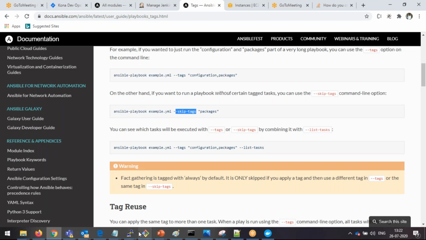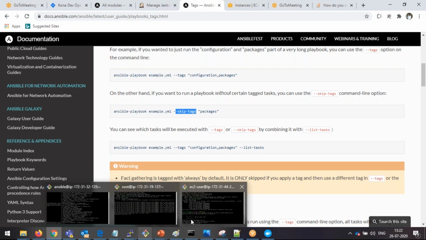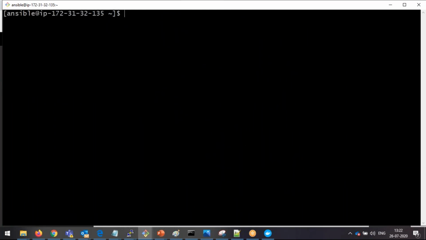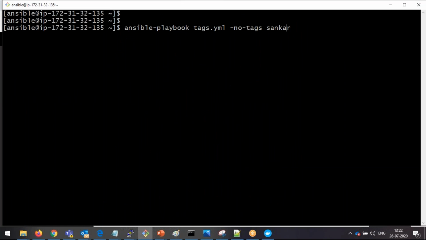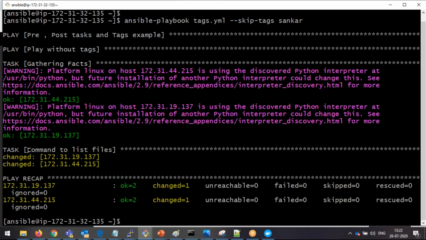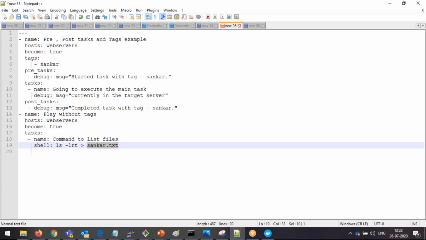So now if I go here, yes, this is the one. Skip tags. Repeat the command with --skip-tags Shankar, then it is going to skip the tagged play and execute only the one play that runs the command to list the files.